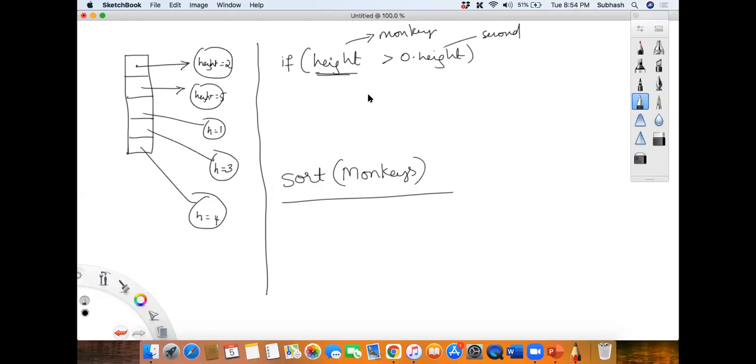Yes, sir. It will pick up each and every monkey. The sort algorithm will pick up each monkey one by one. It will compare it, and then it will give you the final result, the sorted one. It will do everything automatically. That is the beauty of it. You don't need to do anything. The sort method will take care of it. The only thing is you have to tell the sort method what is the logic based on which you have to sort it. It will do the sorting and give it to you.